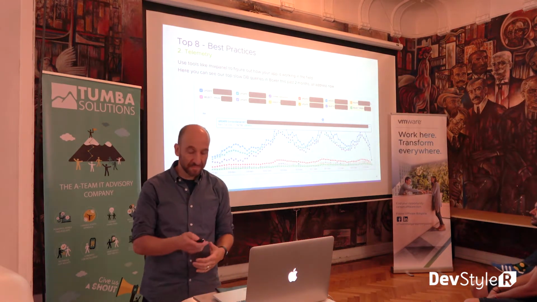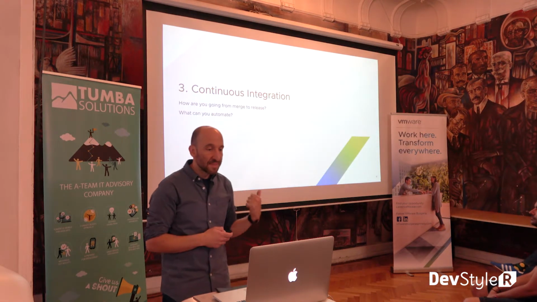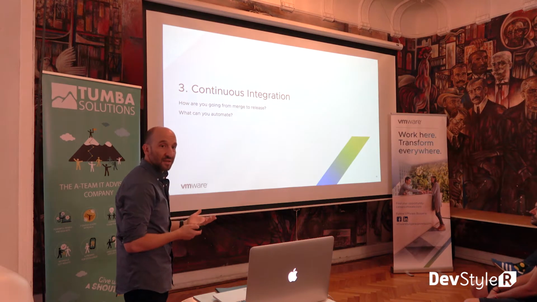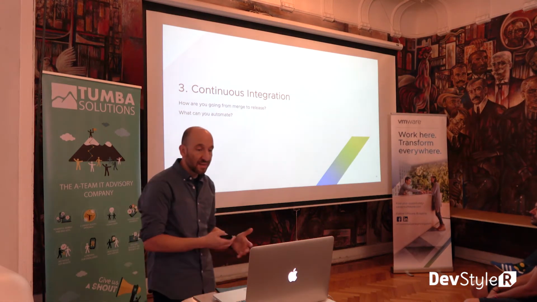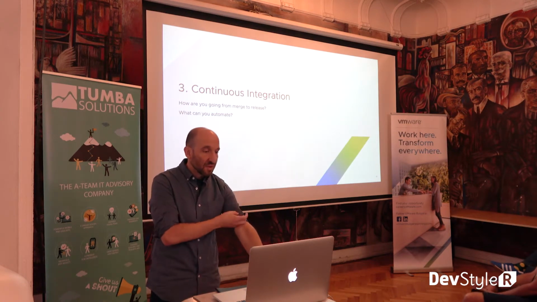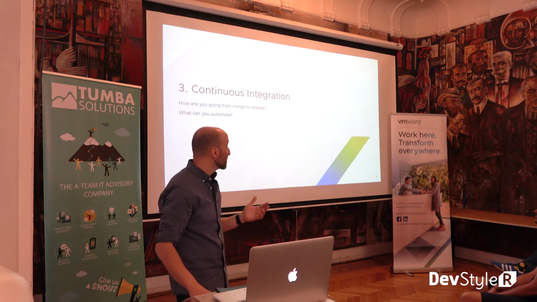Okay, the next thing we did that I think is a good pattern is to have continuous integration. We use the whole Atlassian suite, which happens to be something that VMware brought in, so we have an enterprise license for it, but there are many, many choices out there for this kind of thing.